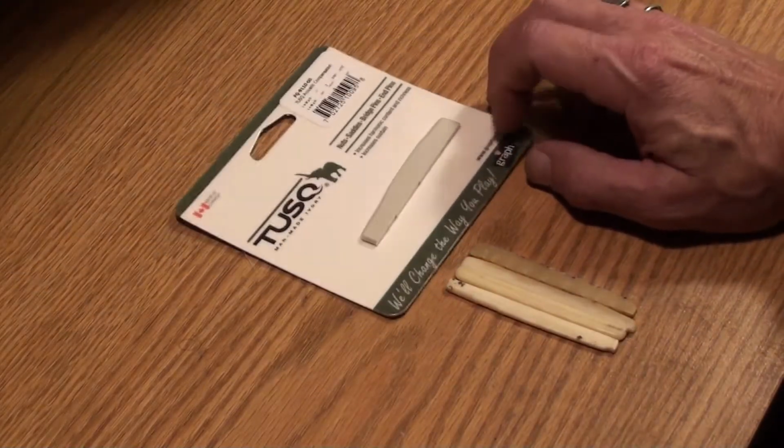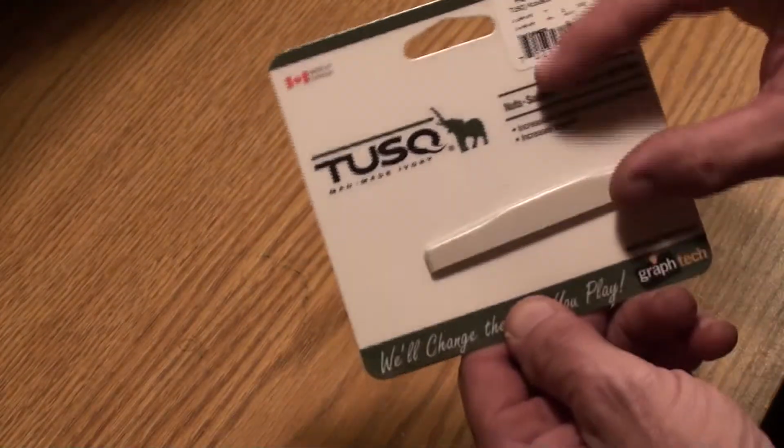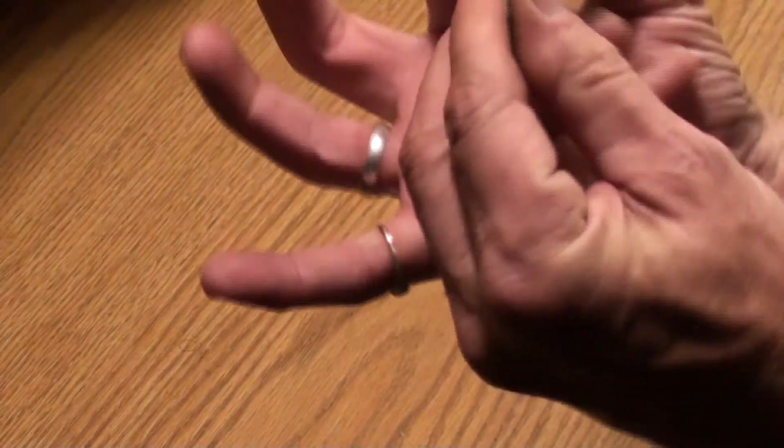Here's a new Tusk saddle. By the way, if you order your saddles from Graphtec, that's who makes this. The number, Graphtec's number, PQ-9110-00, usually will fit about any Martin, D28 Martin. Now, I don't know about 35s and 18s and all these other models that Martin makes, but I do know that that number will fit almost any D28 Martin guitar. You got to take, you know, off of the bottom of it to get your string height. And they make them just a little bit thick this way.